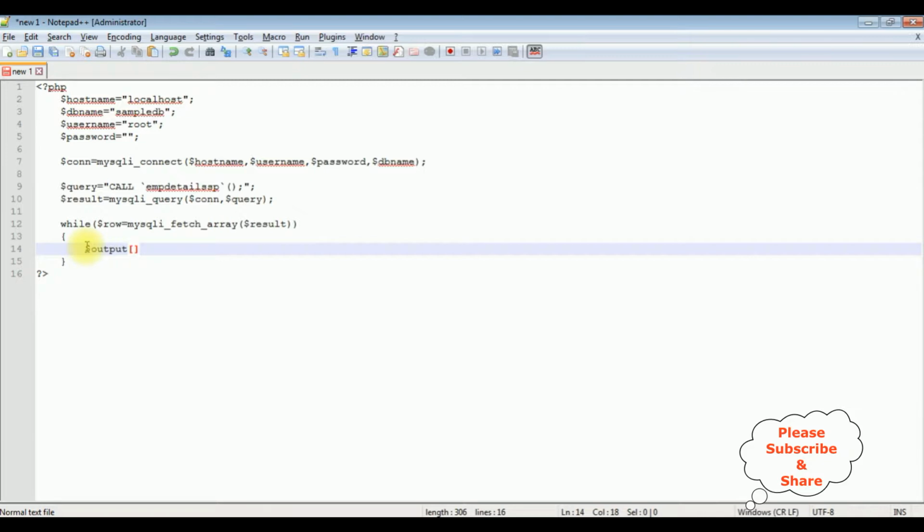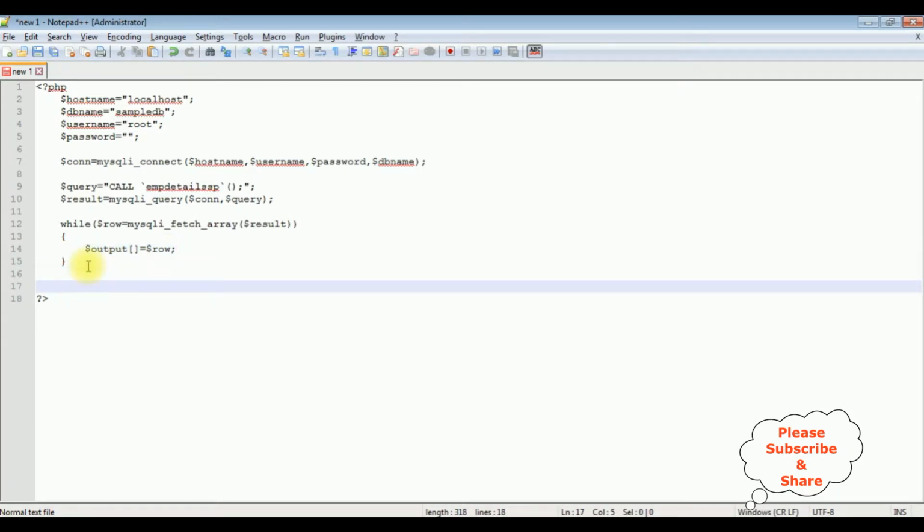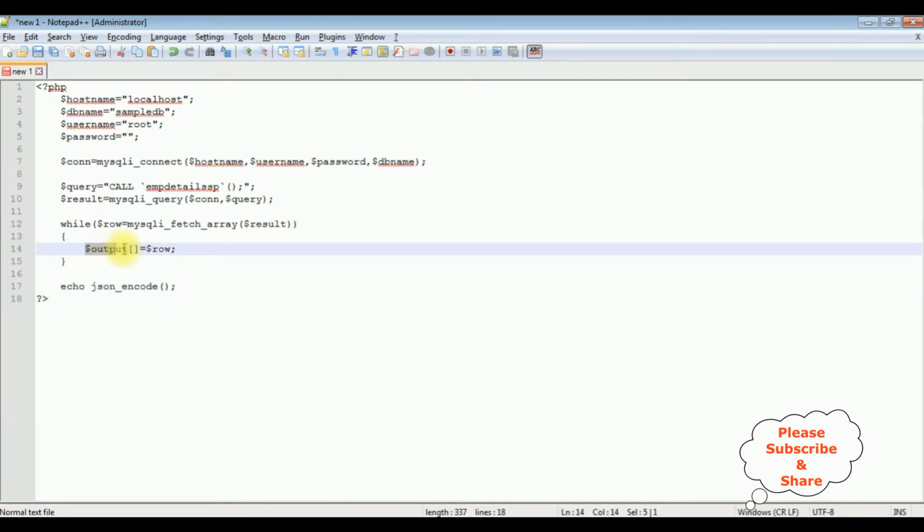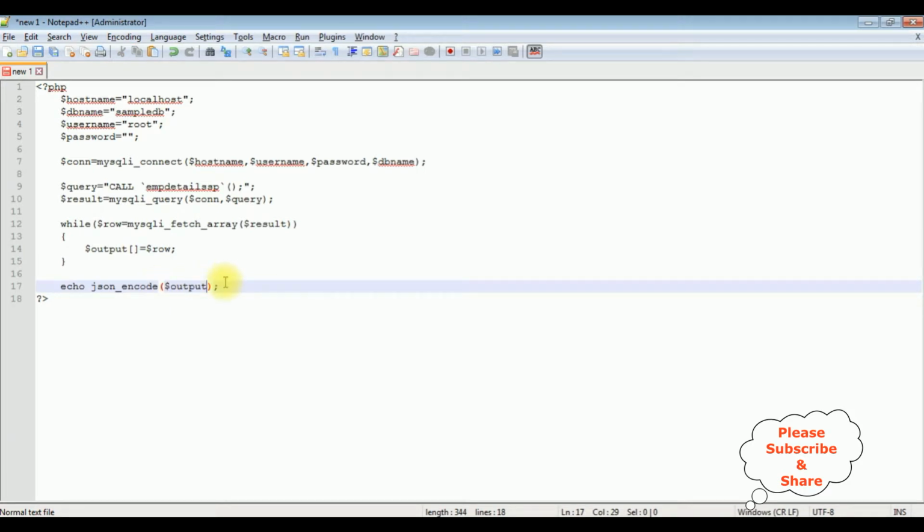Output array is equal to this $row. Copy this one and paste here, semicolon. After the while loop, I'm adding the JSON encode method, echo json_encode. I'm adding this output variable. That's it, we have finished the server side part to fetch the EMP name details using the stored procedure.